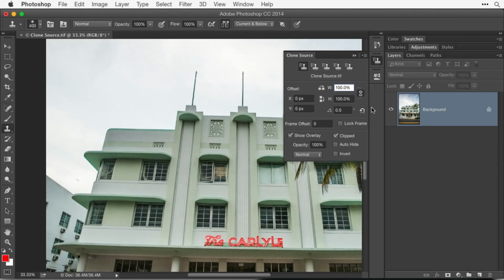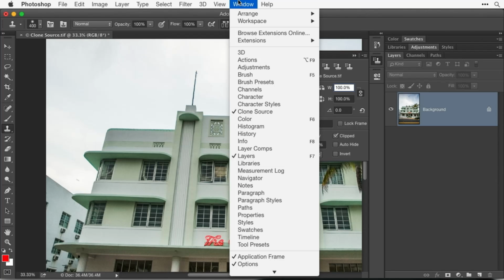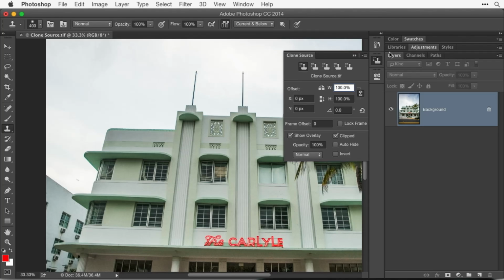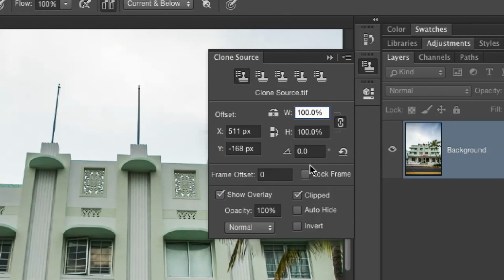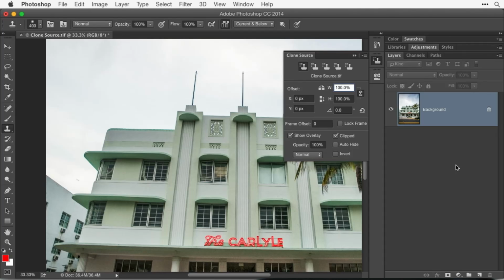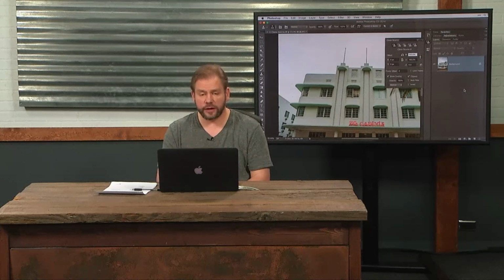So in this case, I just wanted to show you this thing called the clone source panel. You won't probably find it on your screen right away, so you'll have to go to the window menu, and that's where you'll get to clone source. Under what tab? Under the window menu, it's just called clone source. Pretty much any of these panels that I open, if it looks like this, a little panel you could move around, will be found under the window menu. So if you need to use the layers panel and it's not there, go to the window menu. You'll find it. You need to use anything.